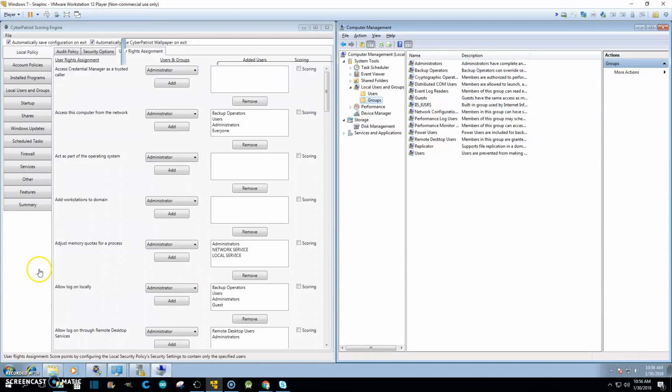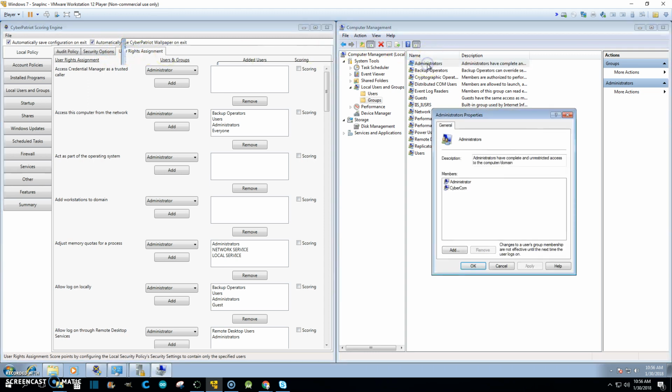I don't know if it's because, gosh, this computer should be able to handle all these things that I got going on. But anyways, okay, so I'm here in my groups, and you went to administrators? Yes, you double click the administrators group. You have two accounts, the default account and the one that I created. One second, please. All right, so this is the one that I created. Yeah. And the one account that was created when I installed the operating system. Yep. Okay.